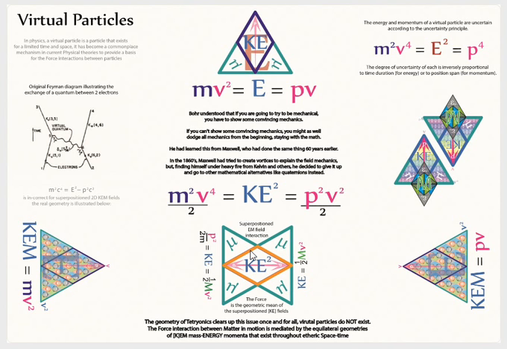The same geometry applies in the case of gravity to Newton's force laws. So where you see a diamond-shaped field, you know that you have an inverse square force at work between two objects. These two triangular fields are obviously just kinetic energy fields, so the kinetic energy where they overlap is half of the energy of the KEM field, so it's the square of the momentum divided by 2, or it's half mv squared. So you square the kinetic energies, and you've got the force of interaction between both particles.